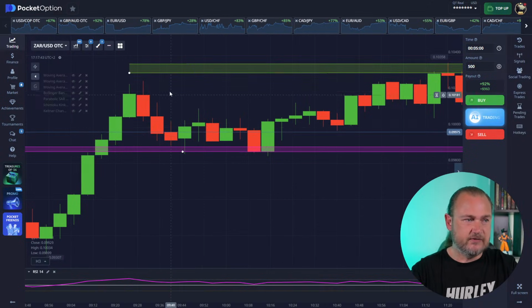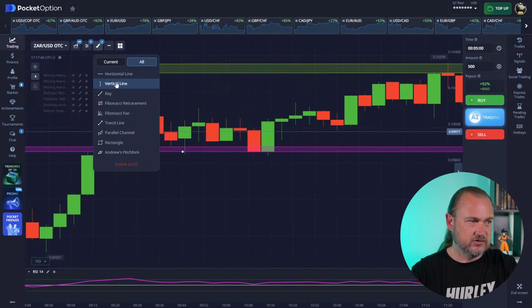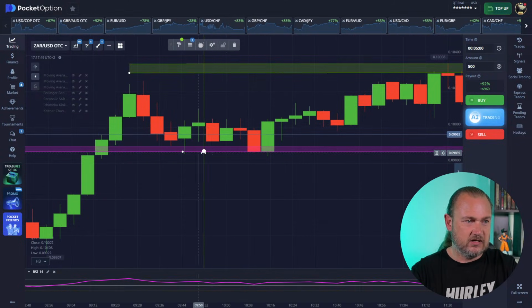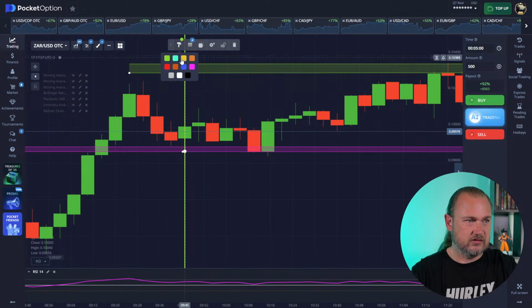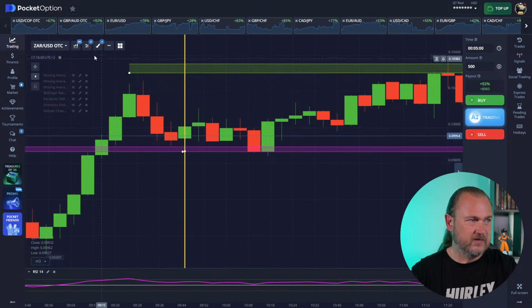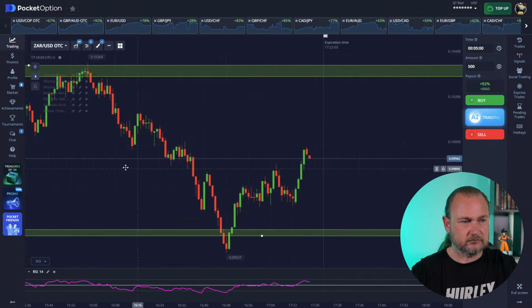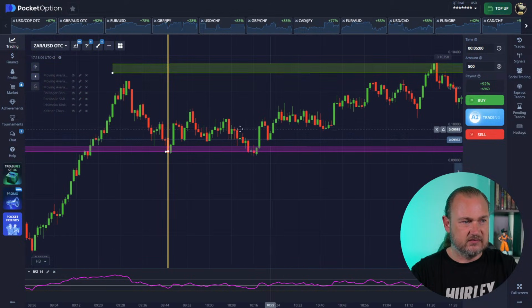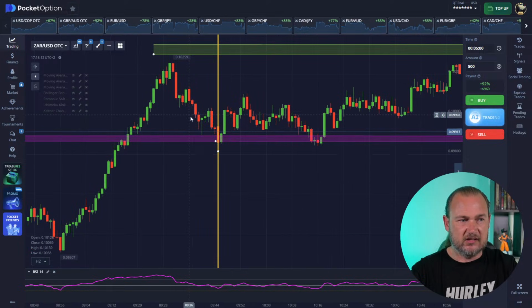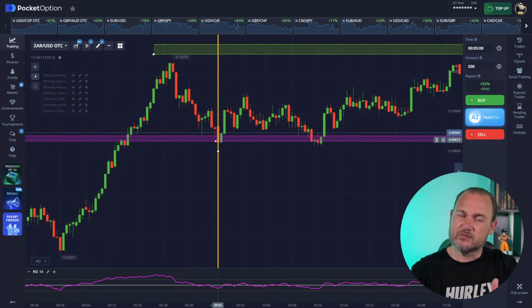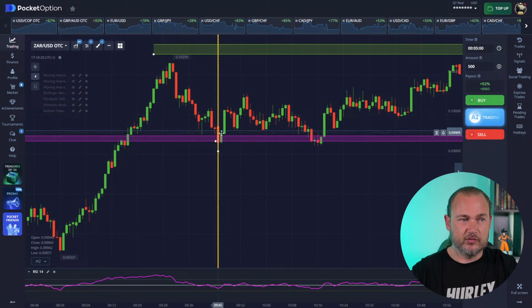Okay, alternatively, let me just mark this because I want to show you guys on the shorter time frames. Another possibility. So this was the test candle, that one there. Let's just make it a little bit thicker, and let's make this yellow. If we switch to a lower time frame, quite often, not always, but quite often, you will get a good reason to take an entry on the lower time frames. Once you've drawn in your support and resistance on a higher time frame, you can switch to a lower one, and maybe find a reason to take a trade here as well.